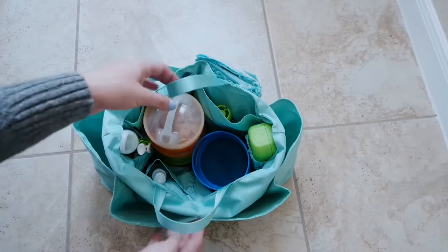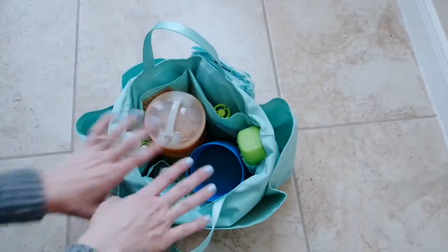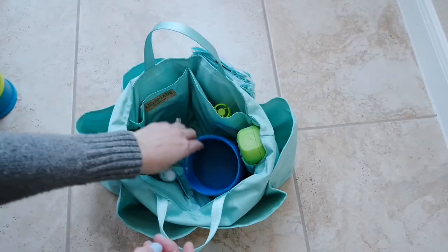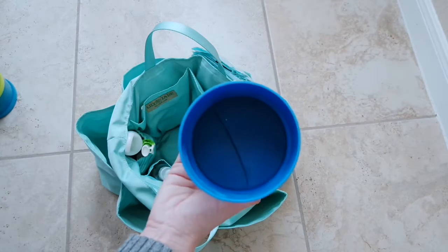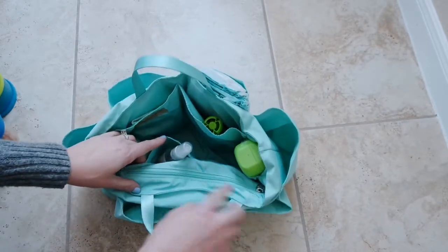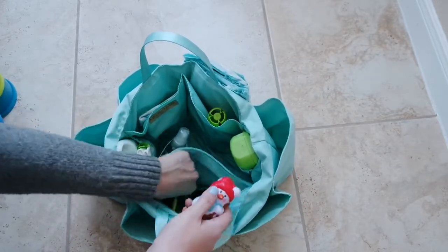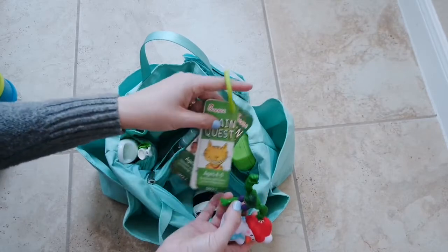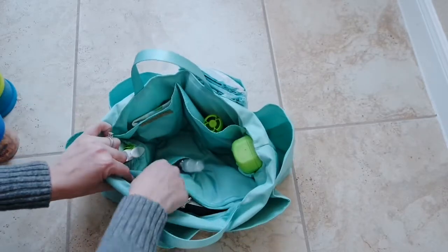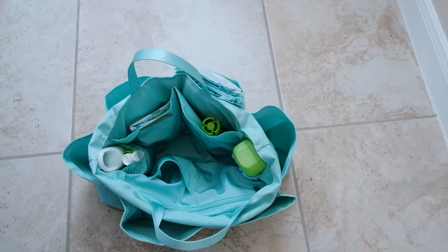Now, inside the insert, you'll see it has two really great handles, which are awesome for helping you lift it in and out of the bag. Inside, I have this ginormous sumo snack cup — it has all the snacks for my little guys. I have my munchie mug for my 18-month-old — he's obsessed, I'm obsessed, it is amazing. In the insert, there's also a long zippered pocket where I have some little toys for eating out — a little snowman, a Hulk, and some Brain Quest cards for my toddler, plus my coin purse. In the little pocket right in front of the zipper, I have my Honest Company hand sanitizer — it smells like orange and it's amazing.